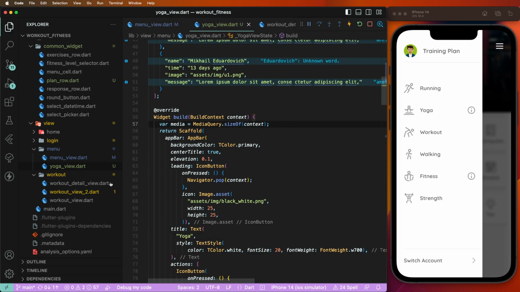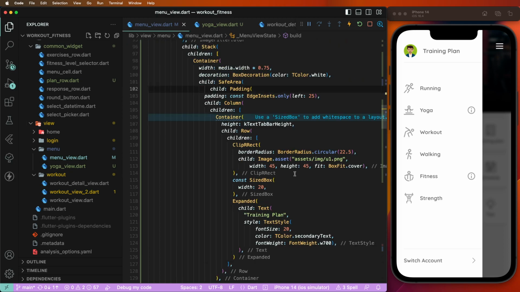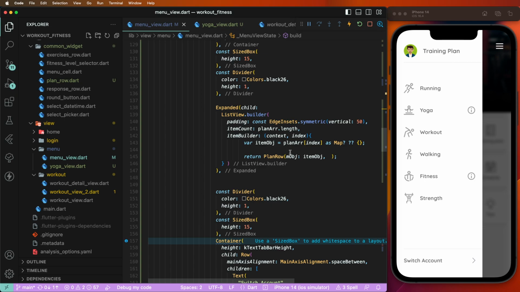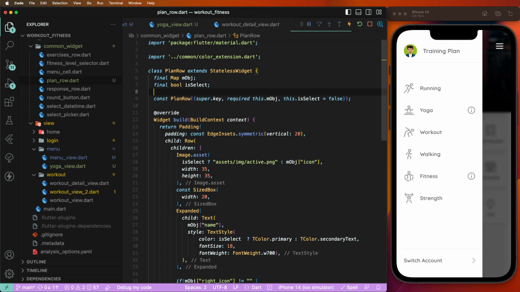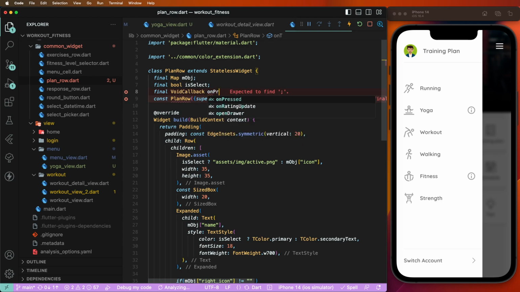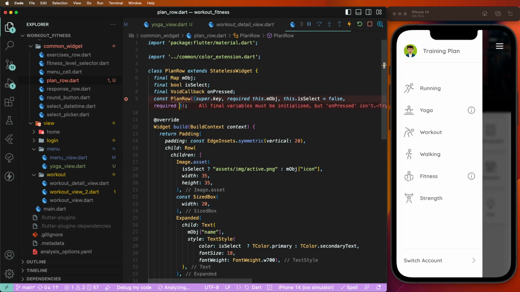Now need to go to the main to configure with the training. Go here and we need to write down the click event, void callback. We need to write down here and need to set.